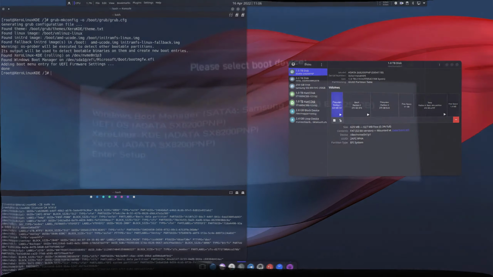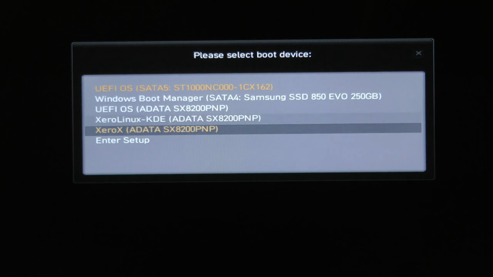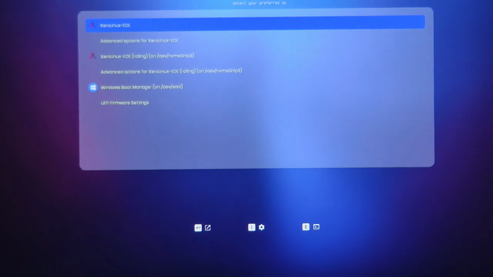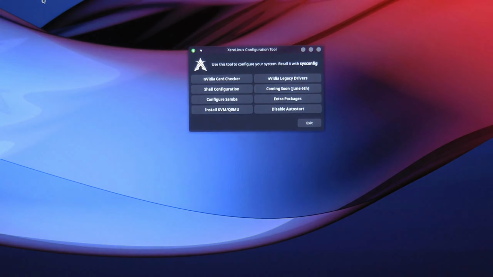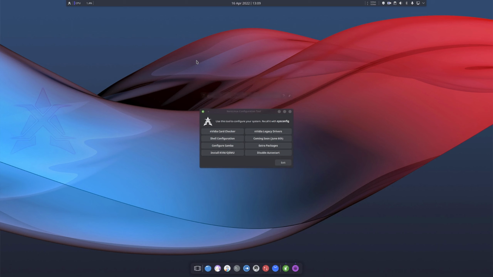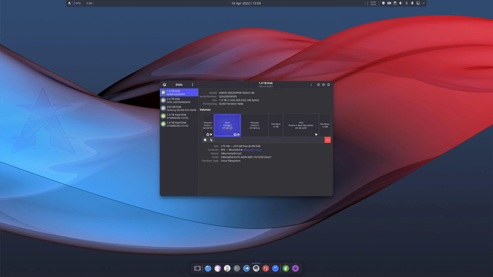Right, we're going to boot up now. Let's have a look. This is our 0x, and we've got an ext4 one. Again, sorry for the background rain. Now we can go ahead and open up our Disks. You can verify that we have booted up off the right partition. You can see we're now running on XFS. We were running on ext4, and it really is as simple as that.